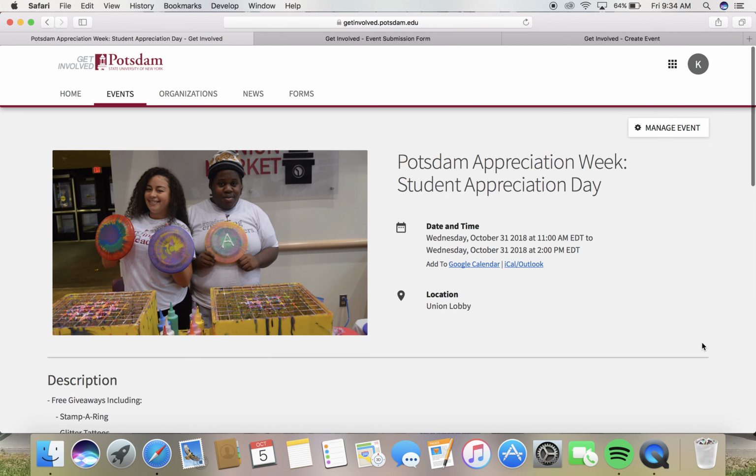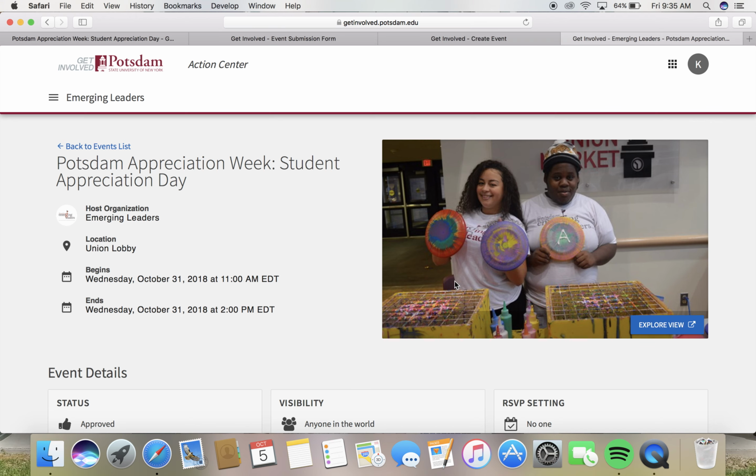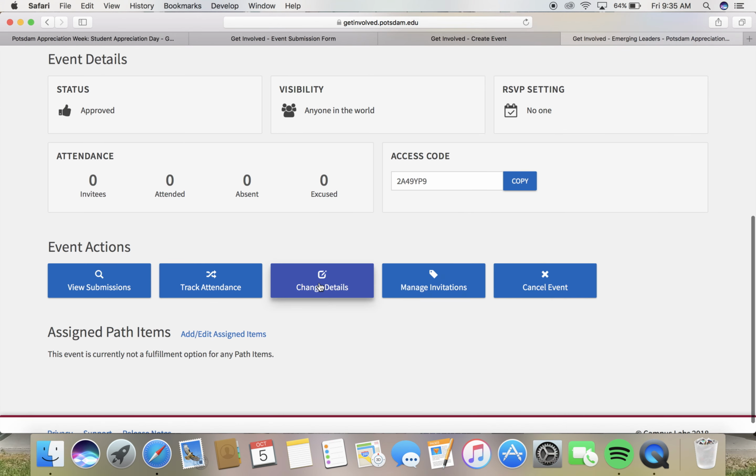And another cool thing is if you are the creator of an event and these details change, like your date or time changes for the event, or the event ends up getting canceled, you're able to go into Manage Event. And that way, you're able to change the details in this location and cancel the event. One thing to note is if you do end up changing the details, your event will have to go through the submission process again and will need to be reapproved. So you'll have to keep in mind that there might be a delay in those details being changed.